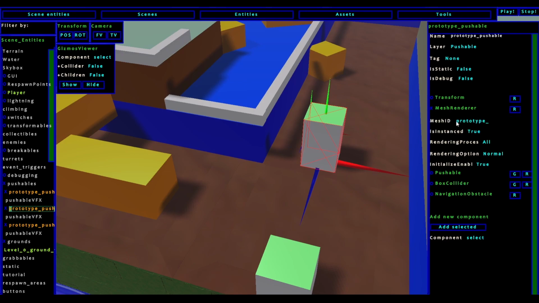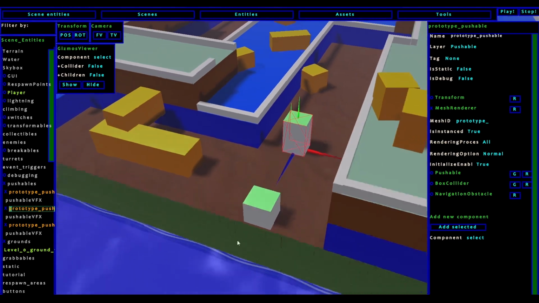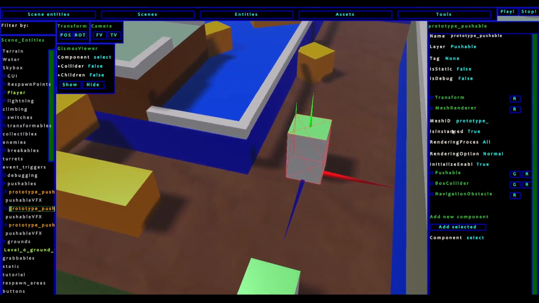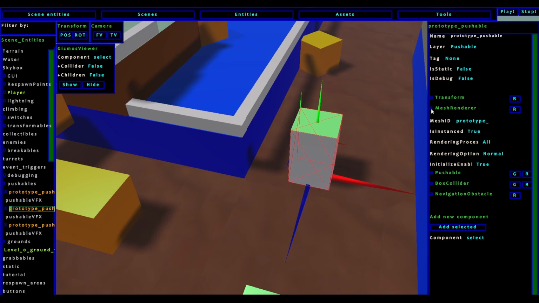Then we have a mesh renderer. The mesh renderer is basically just a mesh to paint in the scene. That's basically what a renderer does, and it has a bunch of different options to make the rendering more efficient. So you can make it instanced rendering, but that's not the topic I would like to discuss in this video now. And there are some other possibilities, like whether this contributes to shadows or to the reflection in the water. So many possibilities are set here.